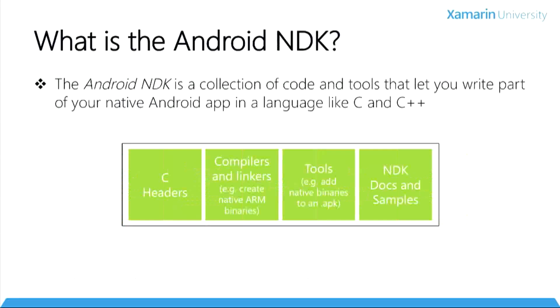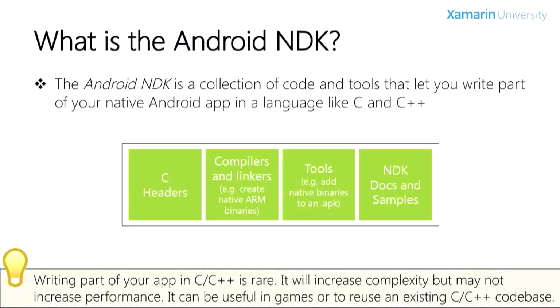You'll also have the Android NDK installed. This is a little bit more specialized. It lets you write part of your Android app in a different language like C or C++. And this is a little bit outside the scope of the course, so we're not going to talk about it in any great detail. Just one point here. Google has an interesting use case. They say this can be useful if you have an existing C or C++ code base that you don't want to port over to Java, but you still want to make use of in your Android app.